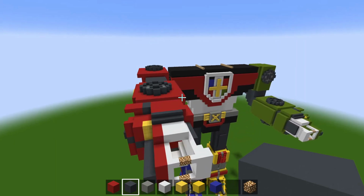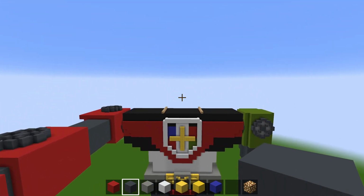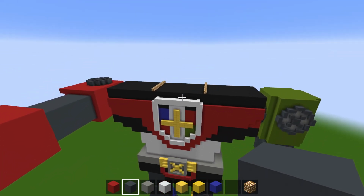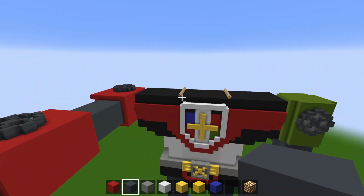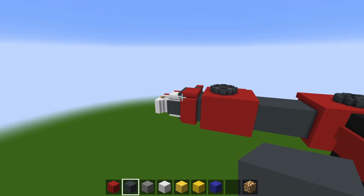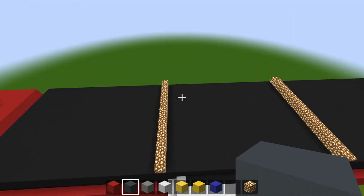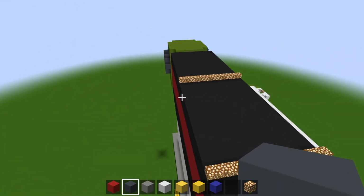It is now episode 6 on how to make Voltron, and today we are going to be making the head. And rest assured, I am going to finish this project today. Once the head's done, we're going to make the shield there, and we're going to make the sword there. I'm going to do those in 2 separate videos, just to keep them separated. And then we're going to be done.